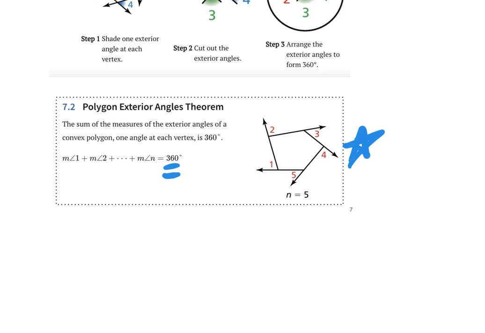And the reason why that changes is because as this inside angle goes up, then the angle across from it is going to be smaller, right? But if this gets smaller, then this one's going to get bigger. So they kind of have an inverse relationship. One's going to go up, the other one's going to go down, so they can still have that same relationship of what's going on.